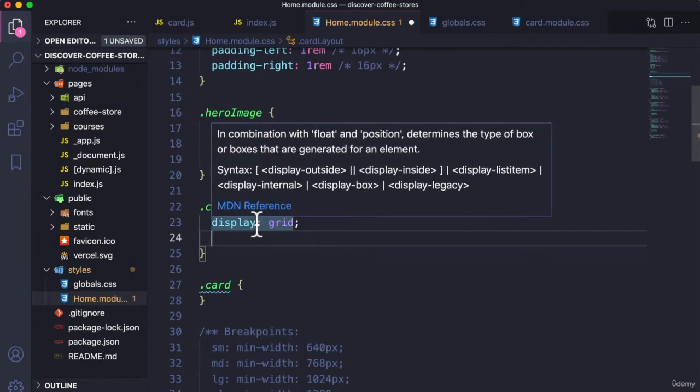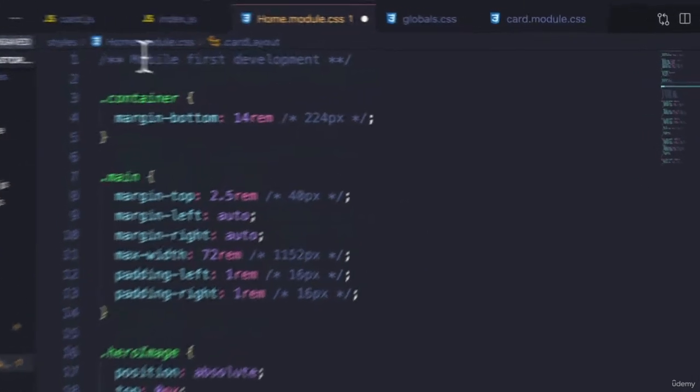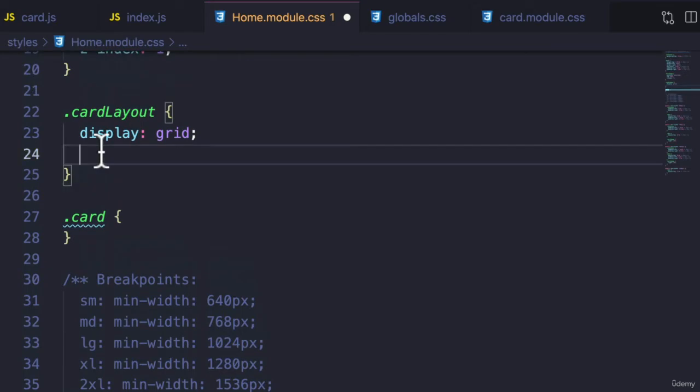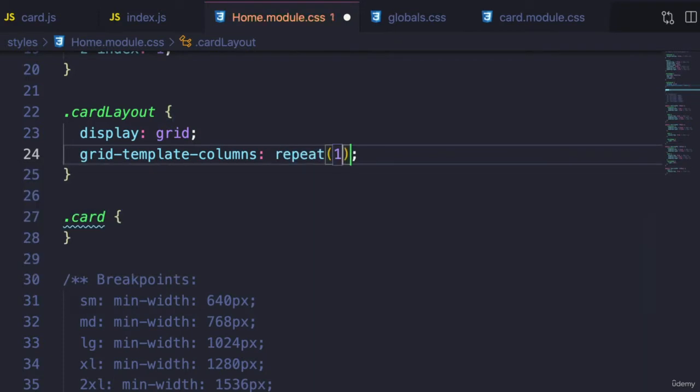Now, let's go ahead and add some more styling. So what we would like is, by default, since this is mobile first development, by default, this is a mobile device. So what we want is, we want to say grid-template-columns to repeat once with a minmax of 0, 1fr. And what this would do is it would set the column to be 1.